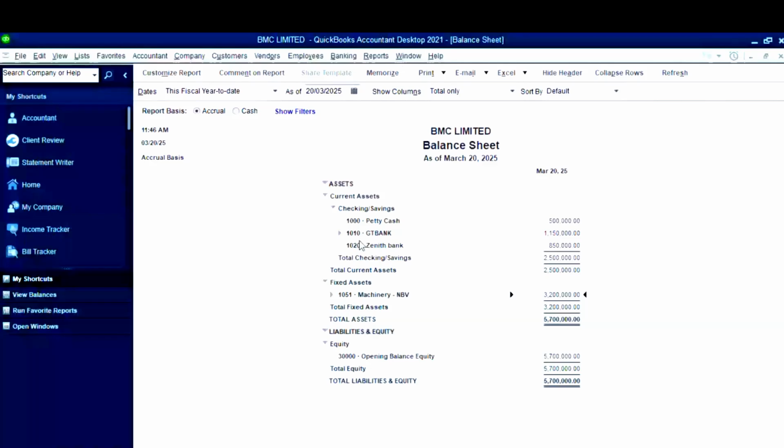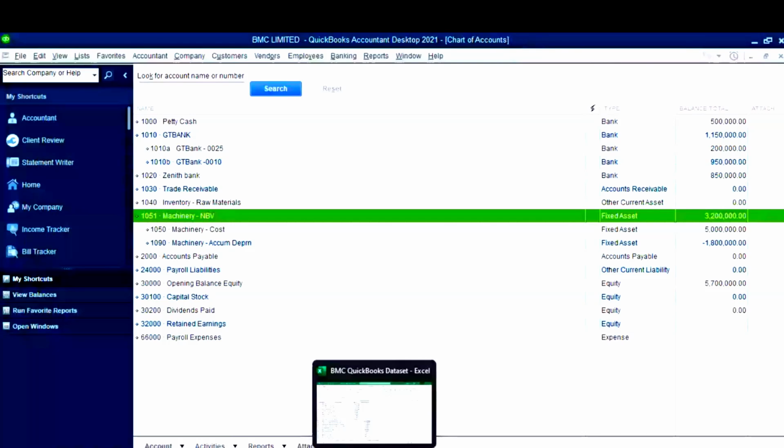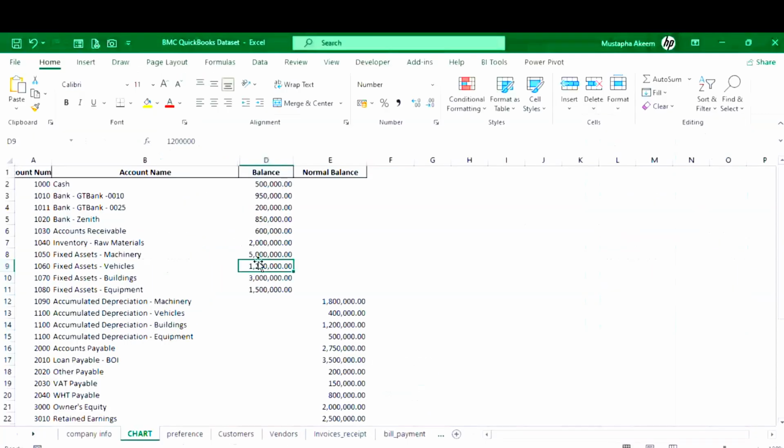Okay, so let's go back to the home tab. See where we are. So let's go back to the home tab, and you can see on the chart of account, right? Okay. So we have created one. I don't think we should create all. So we can now go ahead and do vehicle, building, this at your own place.